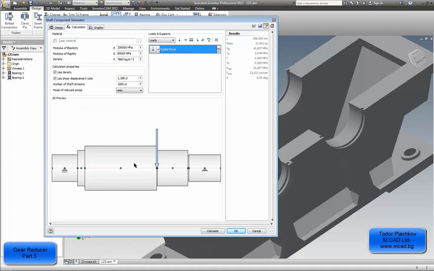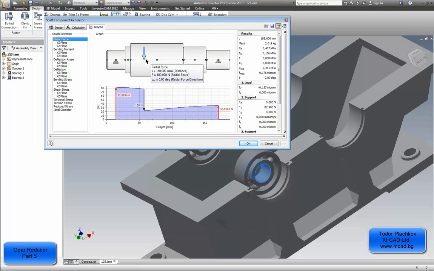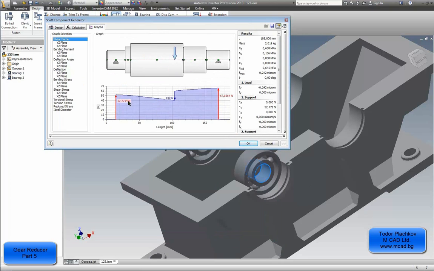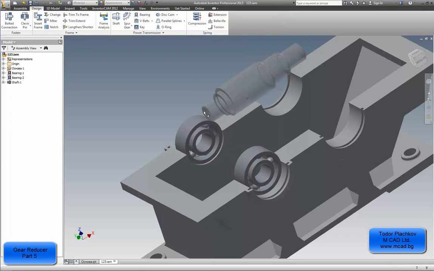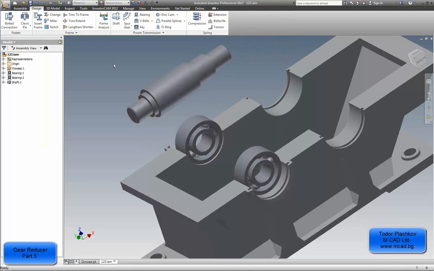This shaft, you can always make calculation on it. As you see, this is the shaft. You can put all kinds of loads, concentric force, other types of forces, different loads. You can choose a material, and then you can see the graphics. And of course, you can always use it for your technical documentation, because there is a button under the close button on the upper right side. When you press it, it's called results. Inventor will generate an HTML report, which you can put in a doc file or in your technical documentation. All right, there is the shaft.